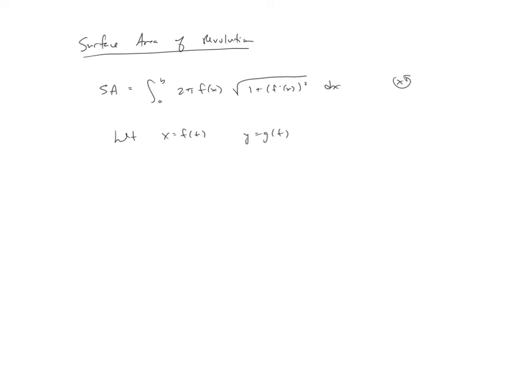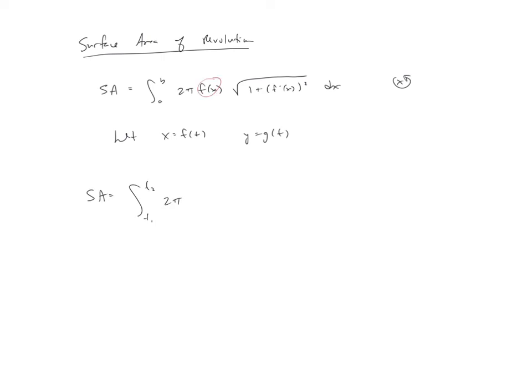If you remember from Calc 1, we defined surface area of revolution as the circumference multiplied by the arc length. So this was the Calc 1 arc length formula. This was our circumference, given we're going around the x-axis. Now if we reformulate this given the parametric equations x equals f of t and y equals g of t, we'll see that our surface area is going to be an integral from t1 to t2, and we'll still have our 2 pi.